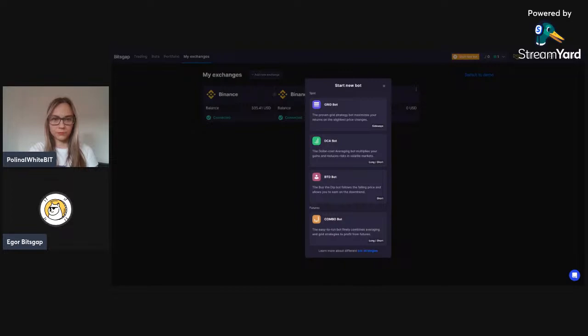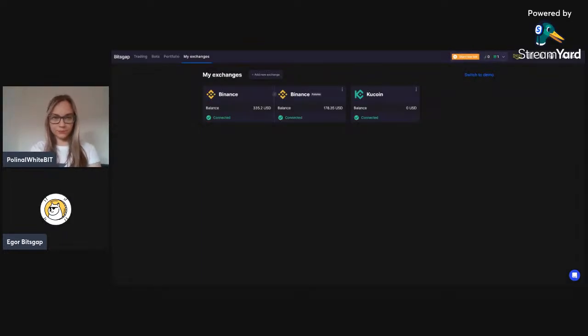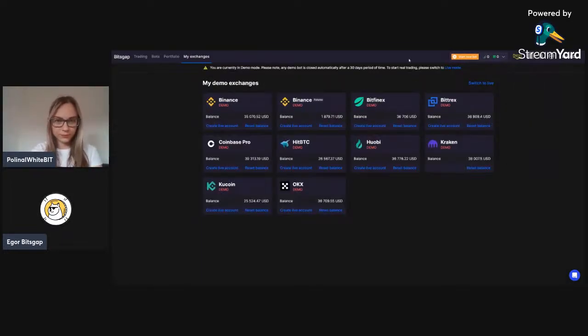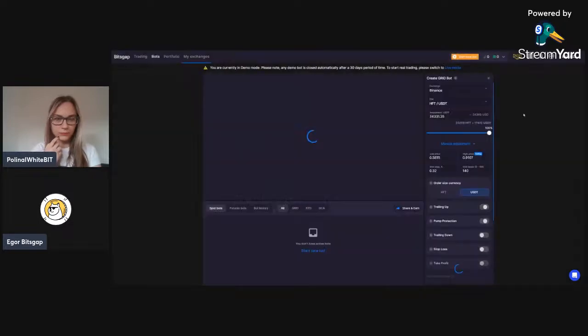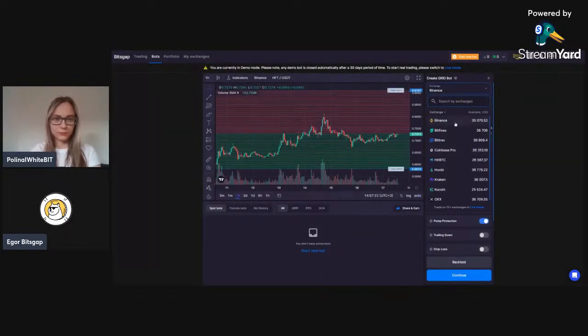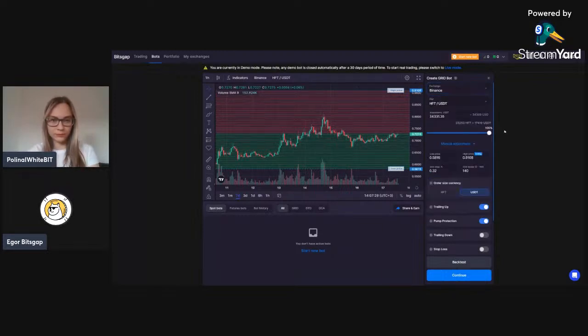By the end of last year, we practically reworked the interface and logic of how our bots should be launched, right? Right now, you can launch any bot with just a few clicks. Let me show you, actually. I'm going to show it in demo mode, just for the purposes of this showcase. We don't have a WhiteBIT exchange here yet as a demo option, so I'm going to show everything with Binance as the most popular one. Yet we might add it at some point later.